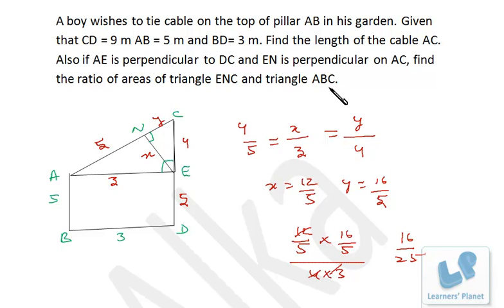Okay. So we got both the things. AC is 5 and the ratio of their areas is 16 is to 25. The simple property of similar triangles we have used over here, right? And a good number of problems are based on this property, that is, this right angle and the original right angle, all of them are similar to each other. We have used it so many times. Okay, I hope you are clear.